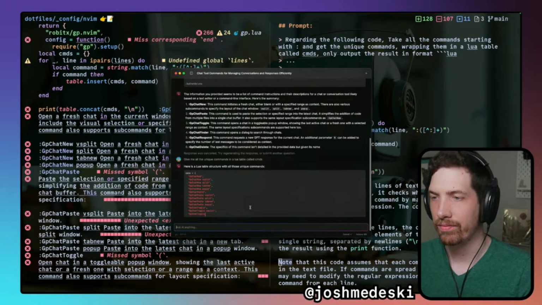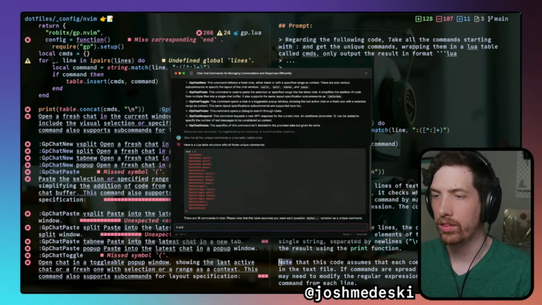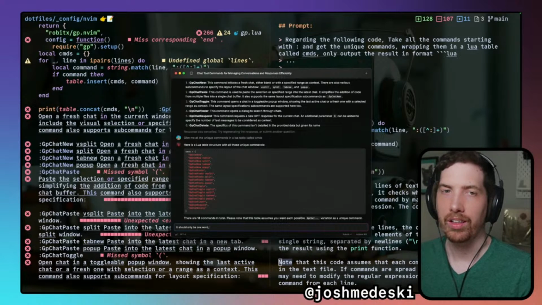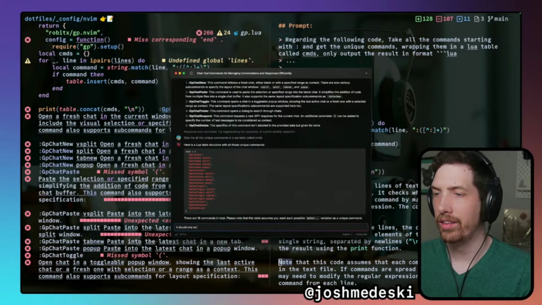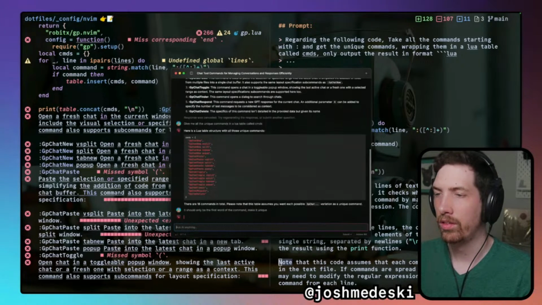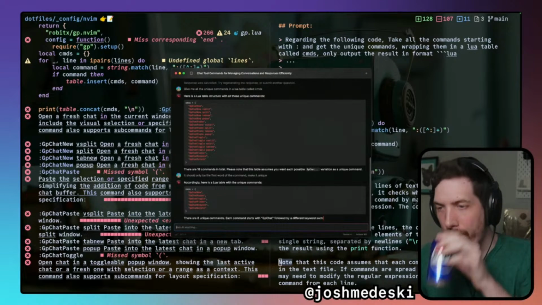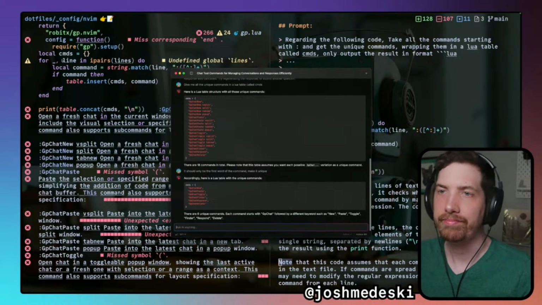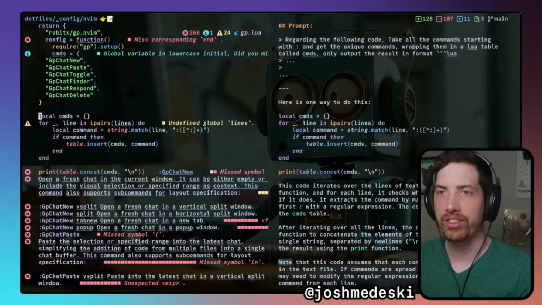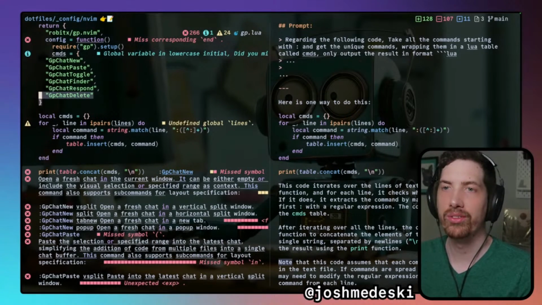This is it. And it should only be one word. Only be the first word of the command, make it unique. That's it. So this is why I like ChatGPT, because ChatGPT actually knows what it's doing.